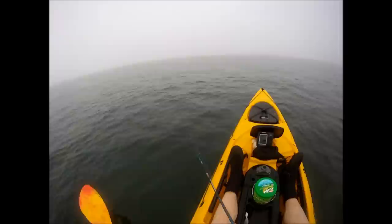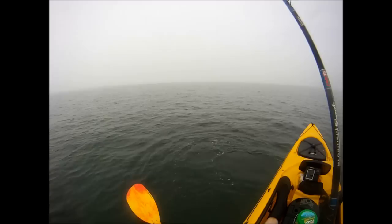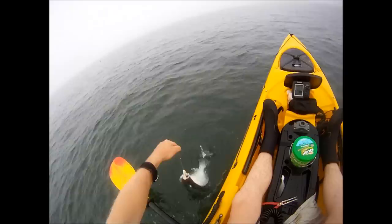I'm using 15 pound test braided line. It goes to 20 pound test fluorocarbon. At the end of the fluorocarbon is a perfection loop to which I attach a bucktail. In this case, it's a 3/4 ounce Spro bucktail. One foot above the bucktail is a dropper loop with a 3-0 Gamakatsu bait saver hook.